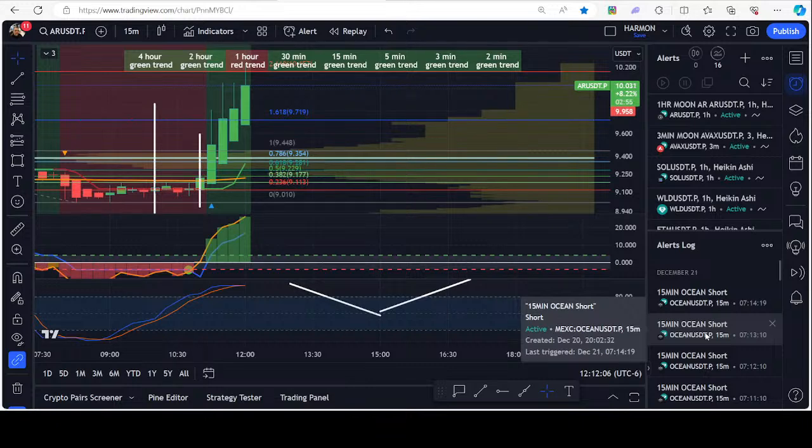Yeah, you can have both trend and moon, right? So the trend and the moon are just going to give you corresponding alerts. The trend basically just lets you know that you have your momentum building, right? The moon allows you to get a jump on the momentum. So what you would use is, if you are getting the trend alert and it continues to show up in your alert log, that just means that it's building momentum.